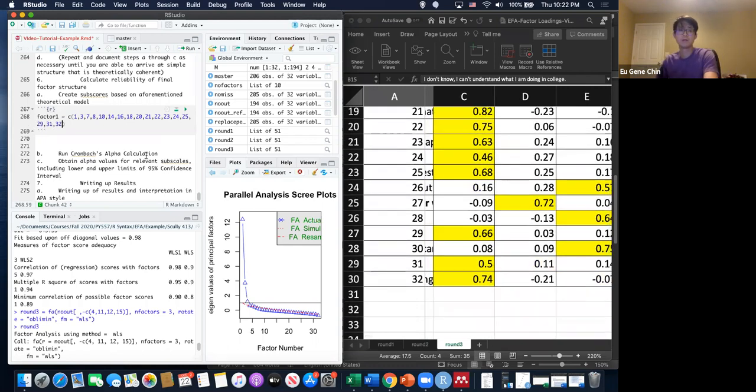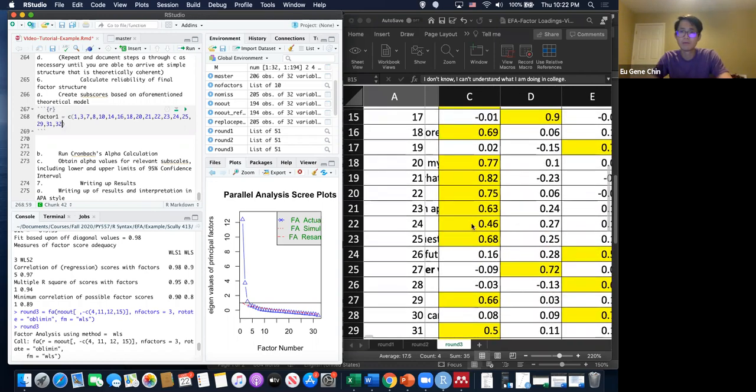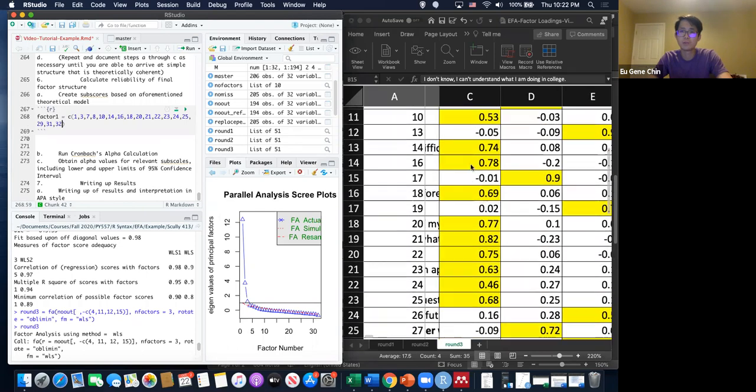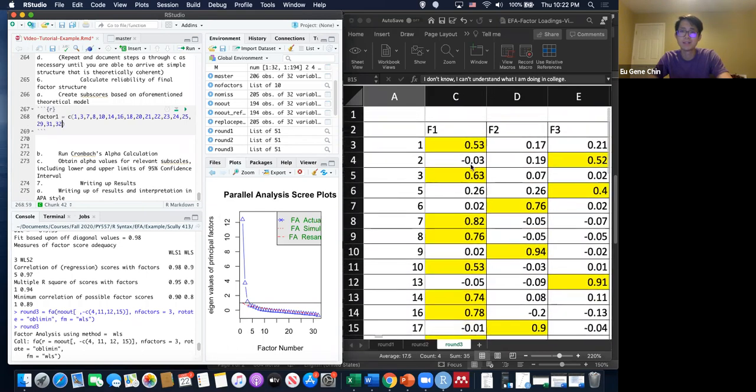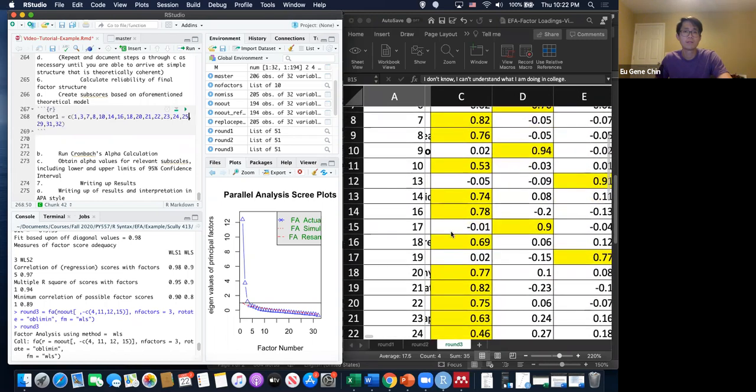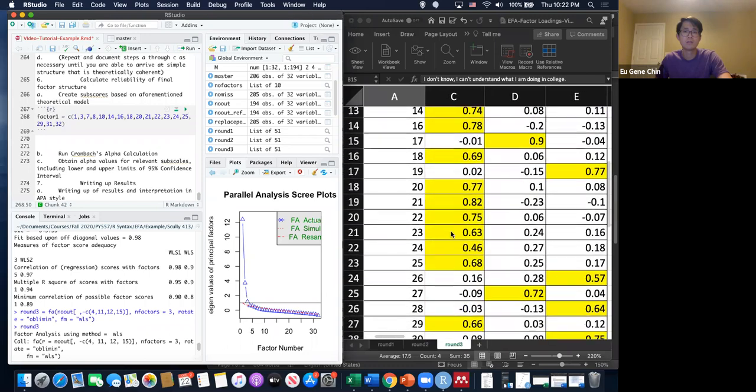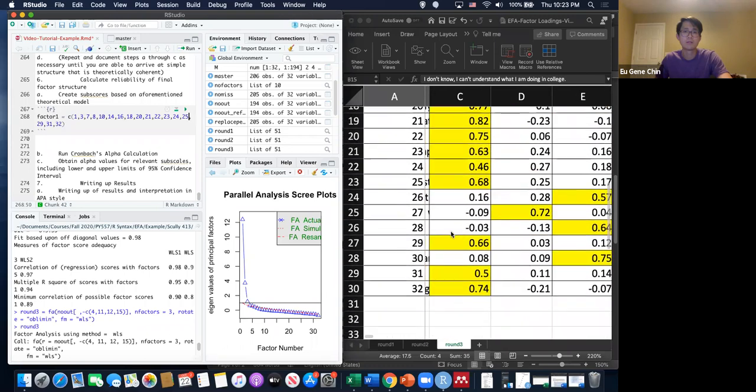But that should be how many items again? 1, 2, 3, 4, 5, 6, 7, 8, 9, 10, 11, 12, 13, 14, 15, 16, 17. So it's 1, 3, 7, 8, 10, 14, 16, 18, 20, 25, 29, 31, 32. Perfect.